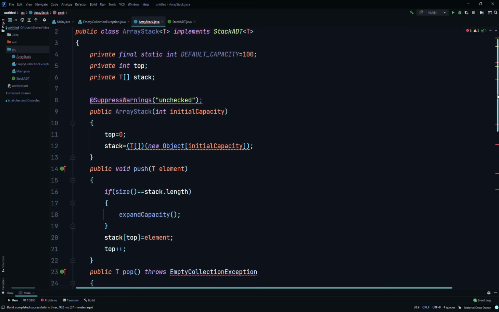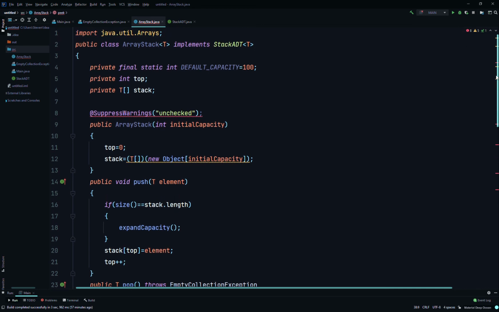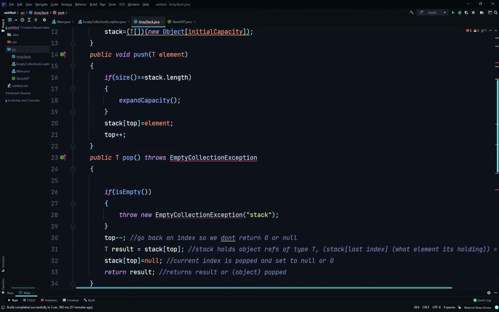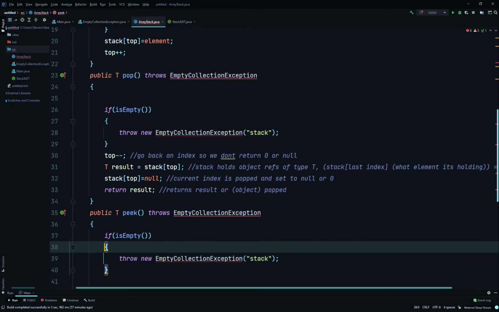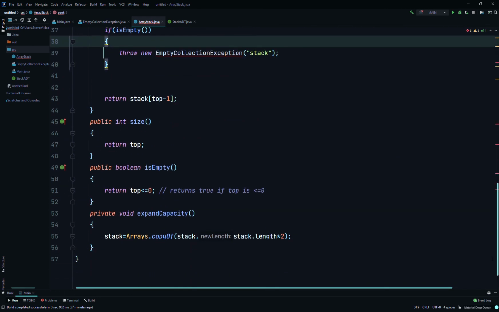So public void push, public T pop. Then we've got pop, peek, size, isEmpty, expandCapacity. We're missing something. Oh, the toString, right? That's right.